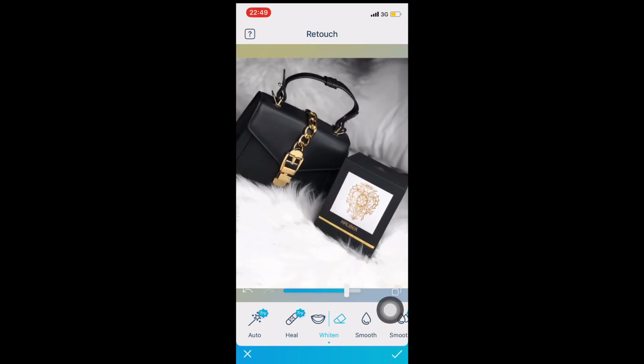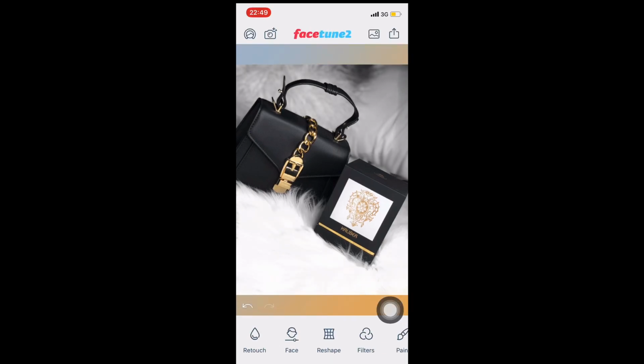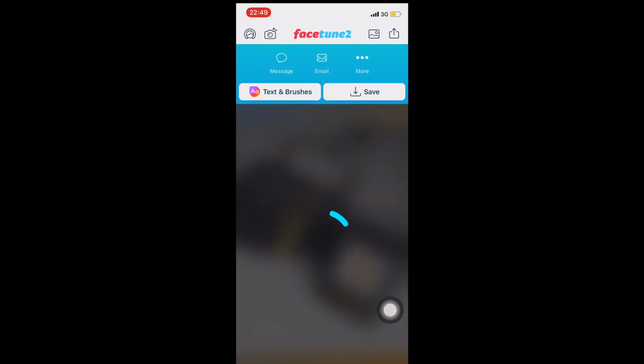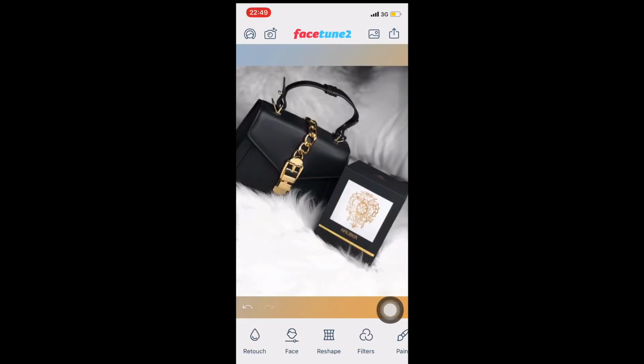Okay darlings, so once you have done that and you're happy with it, then you come here and you just press on top here, you save it to your gallery, and it's ready for you to use. Clean the background and make sure that the details are popping and nice and clear. And so yeah, these apps are all very, so it is Facetune, Preview, and Lightroom Koloro.